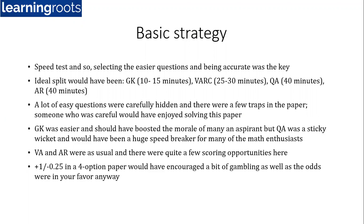Although I don't know how many people would do this, whenever we used to have a similar kind of situation in the FMS entrance test, a long time back, 2011, we used to have a separate test for FMS, and the FMS test was exactly like this. It had a +4, -1 marking strategy, and there were 4 options. So a lot of people used to mark those remaining 30, 40, 50 questions, whatever are left, with the hope that, of course, it will play in their favor, and it used to in most of the cases.